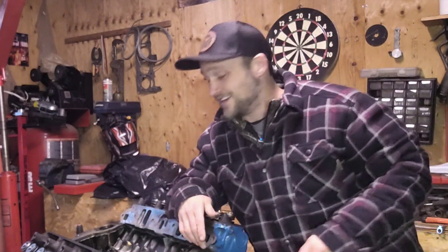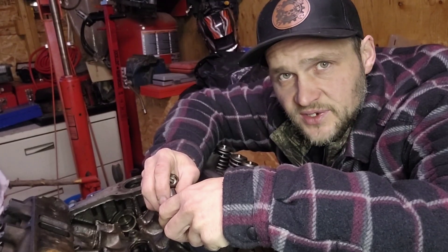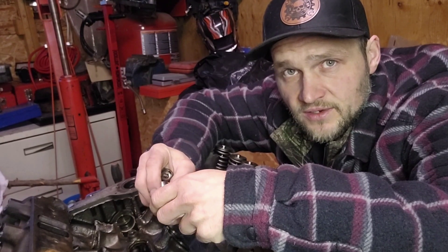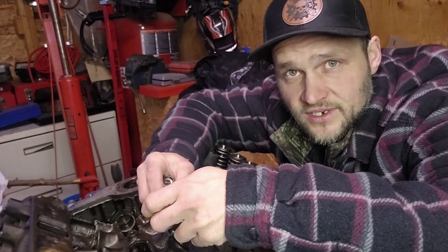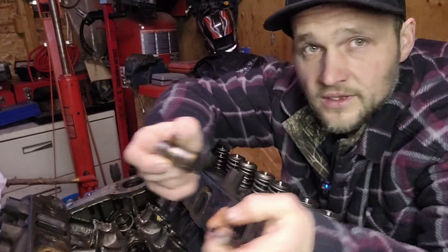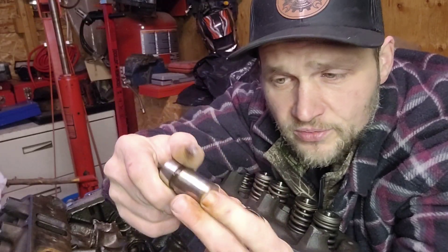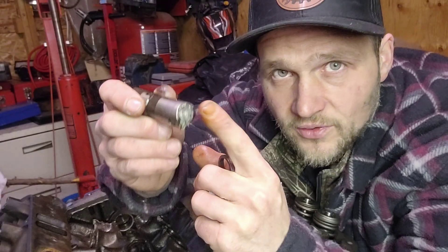You might be thinking: if I'm going to replace my cam with an aftermarket cam, why not just throw a roller cam in? Well, it's not that easy. It's not only the cam and the lifters that are different. You can't just throw a roller cam and roller lifters into an engine designed for a flat tappet cam. Flat tappet cams are designed to rotate as they ride the lobes, but roller cam lifters need to stay in one spot - rotation is definitely not a good thing.